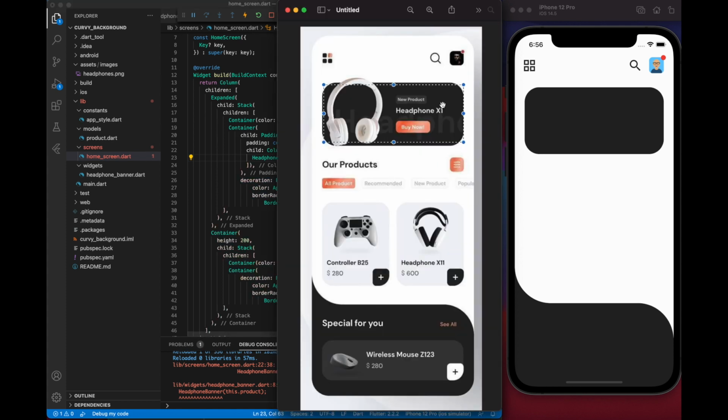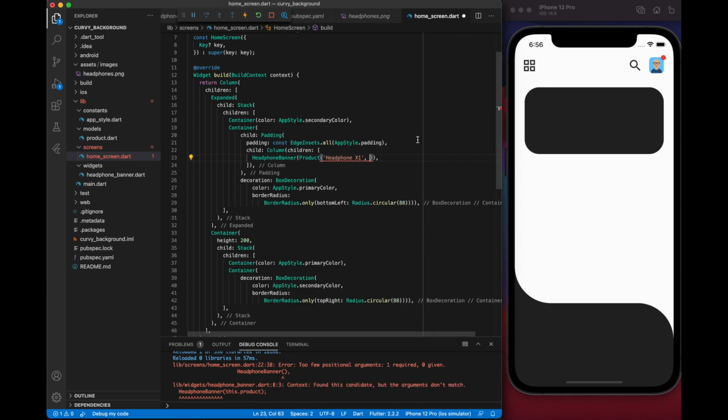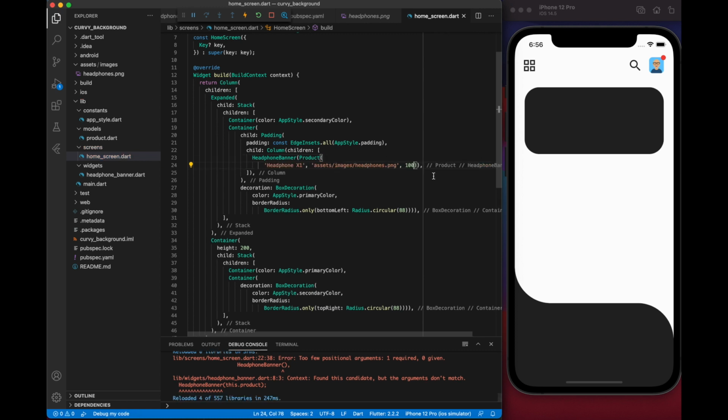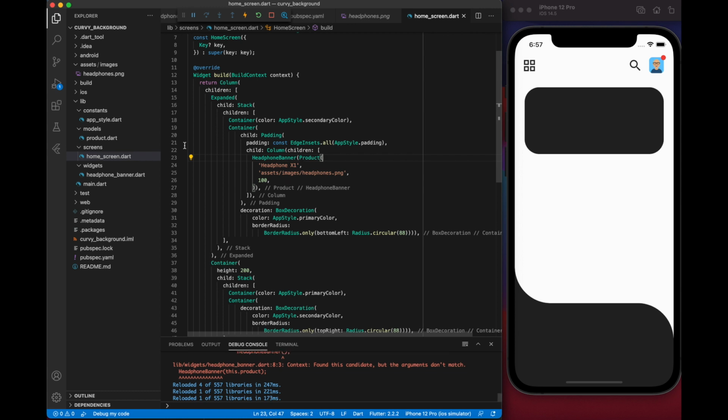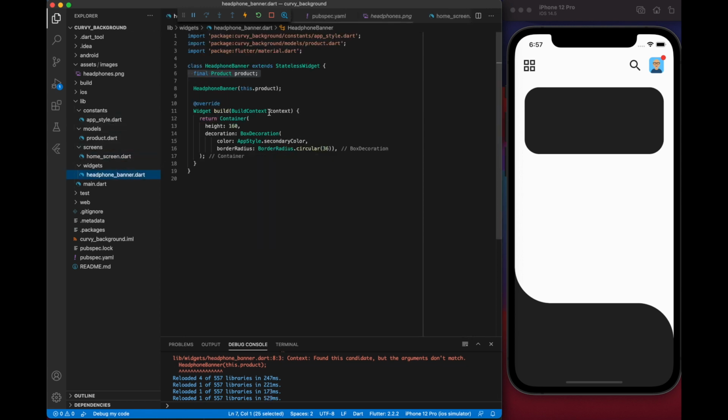The second field we're going to specify is the image path, and so that's under assets/images/headphones.png. If you were getting this data from an API, this image path would likely be a URL, and so you would have to do things a little differently here, but you could still provide the URL in here. And then finally, we're just going to give it a price of, I don't know, 100. We're not going to use this price for now in this video, but it's there and it's set up. All right, so we've set up that product, and so now we have a product actually shown up here.